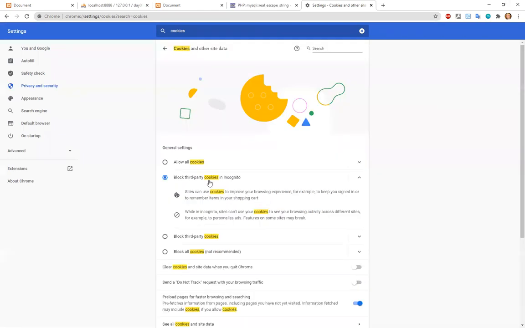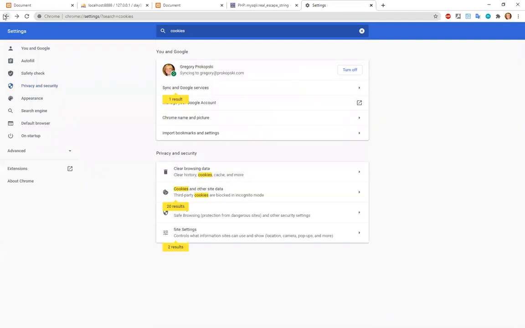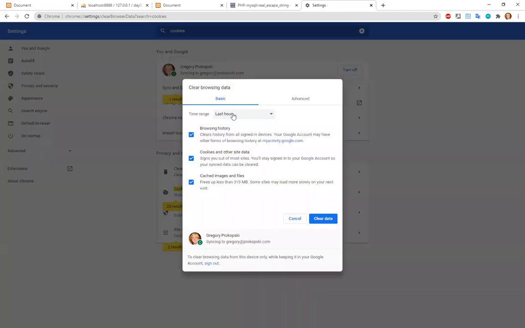All right, I want to clear them. Where's the clear? There we go. I'll say clear cookies from the last hour is okay. So I'll clear the data. That will create a new session for me essentially. So I say clear last hour, yes, clear data.